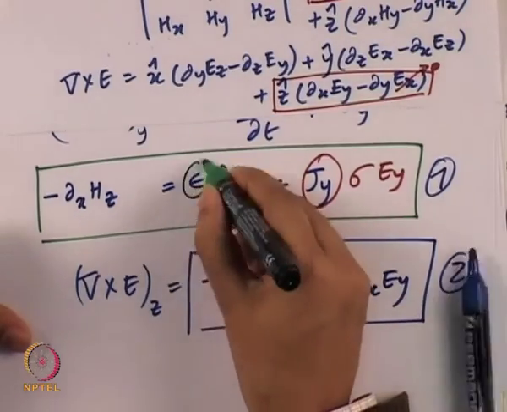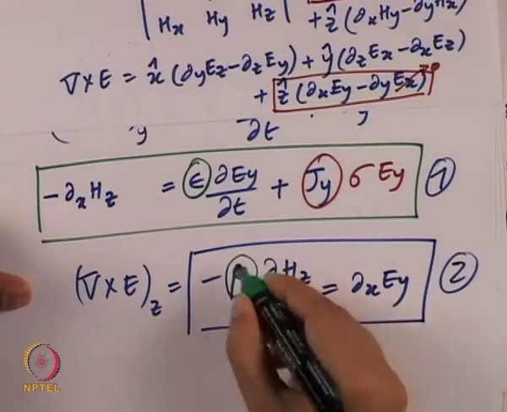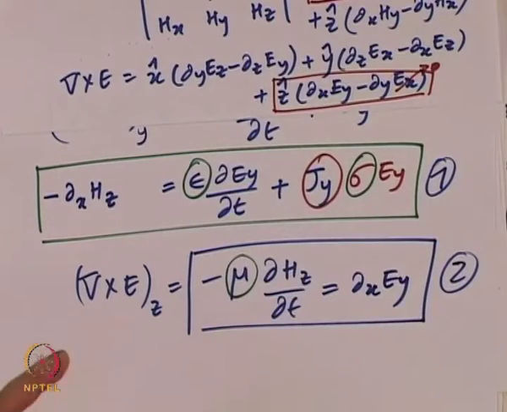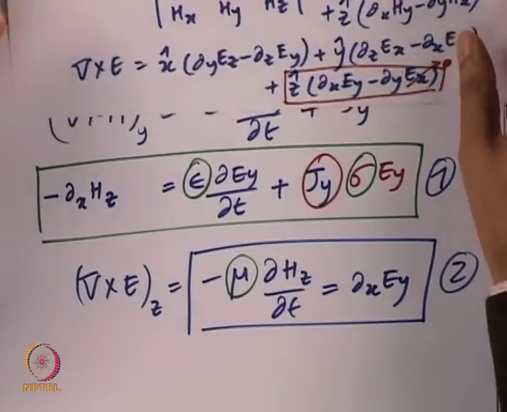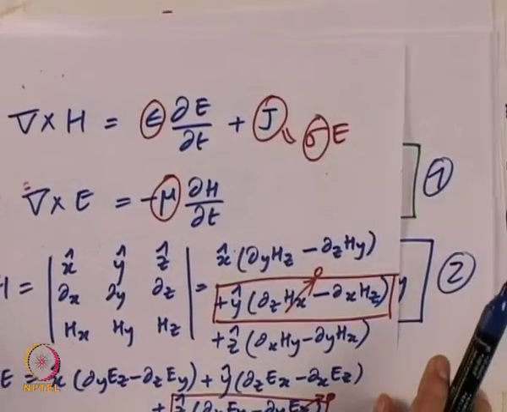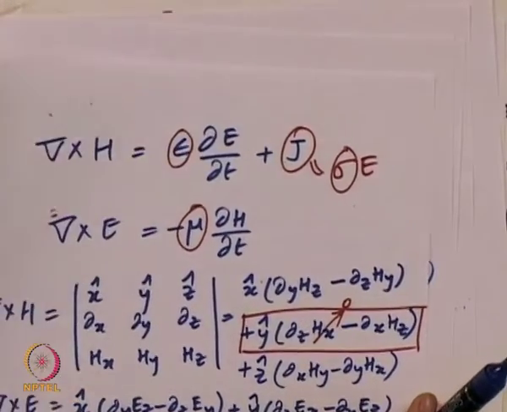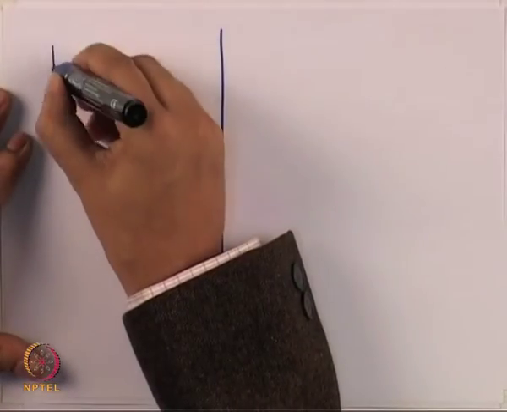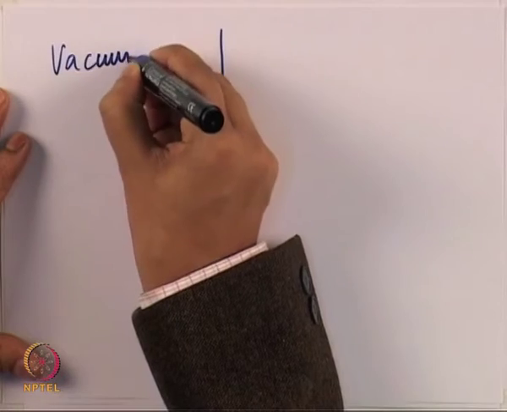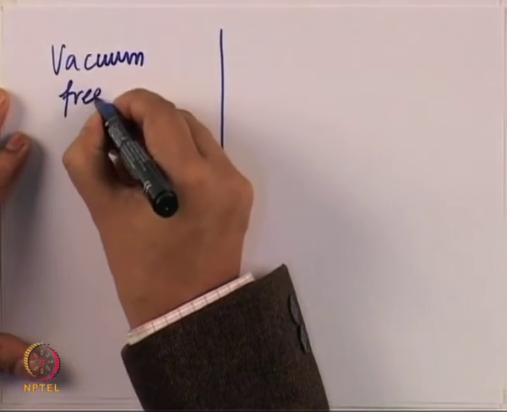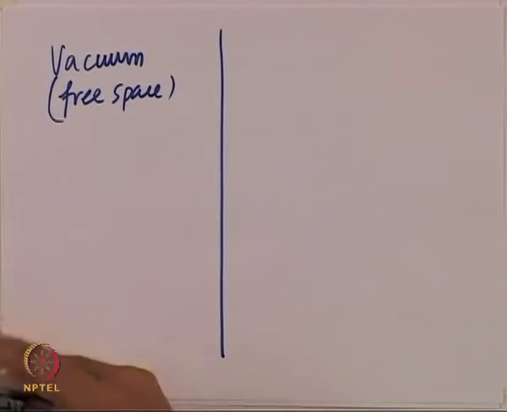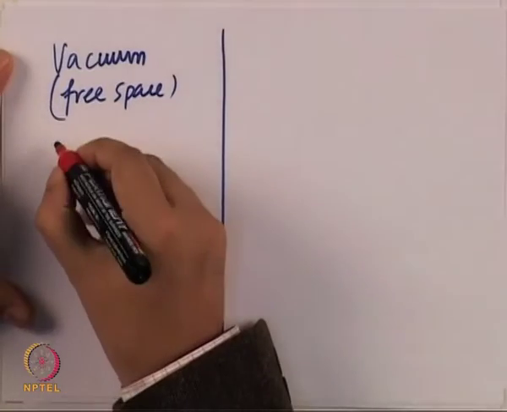So the parameter of permittivity, the parameter of permeability, the parameter of conductivity. We are going to vary all these parameters and we are going to see a simple simulation that is going to help us understand the way the electromagnetic field is going to behave when it is entering into a different medium from free space. So let us say this is the vacuum, free space, and we have certain values of permittivity, permeability, so on and so forth.